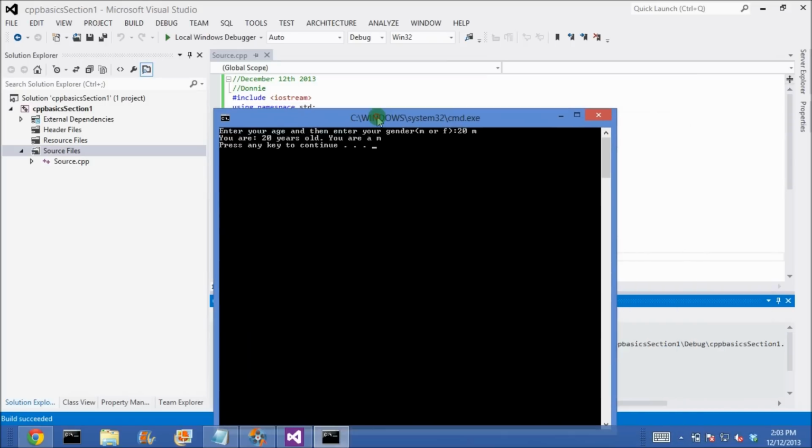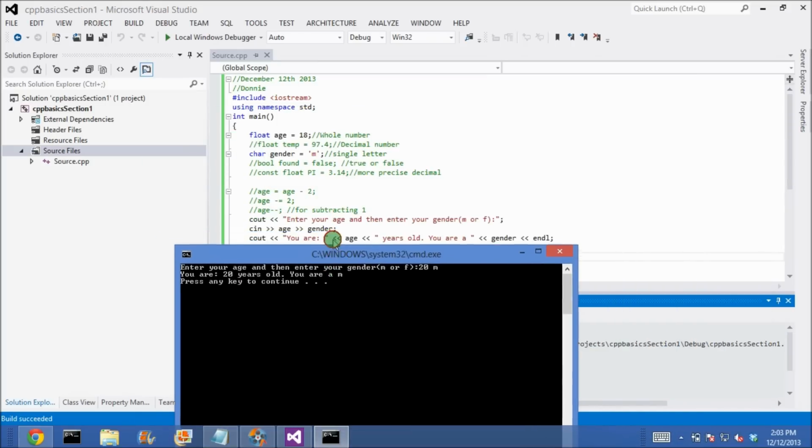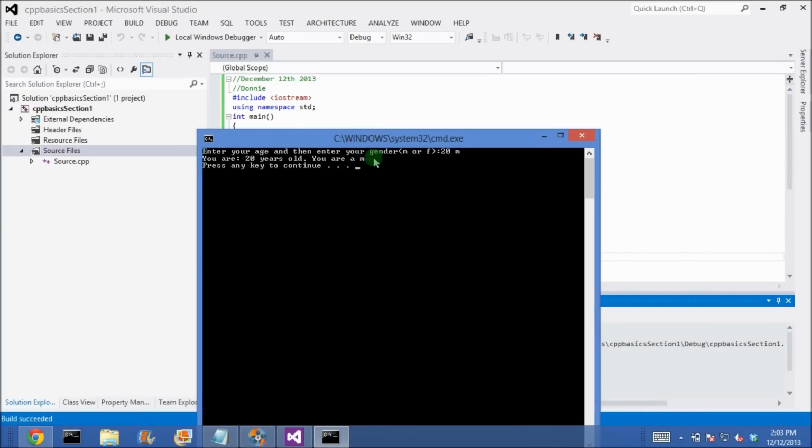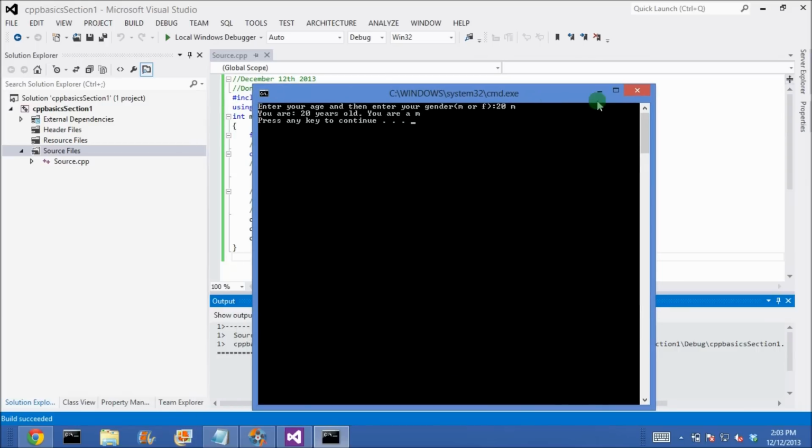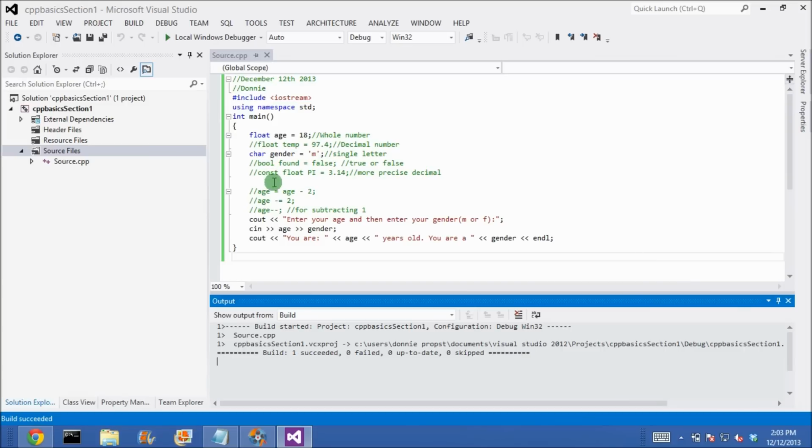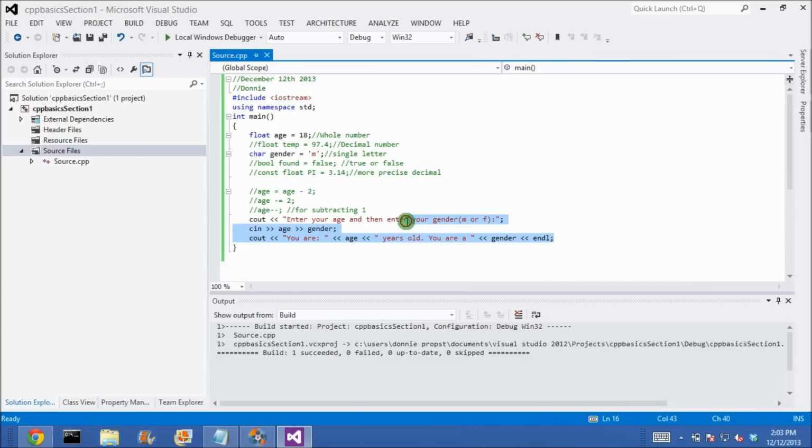Okay? Now, there's another way to do this where we could take a string and it would print out the whole word male, but we're going to get into that later just because we have to include a different functions. So that's going to be that for the cout and cins. And the last thing that we're going to tackle within this is a command called static cast. Okay, and here I'll comment this off, so you guys should too, unless you want it to run while we try the static cast.